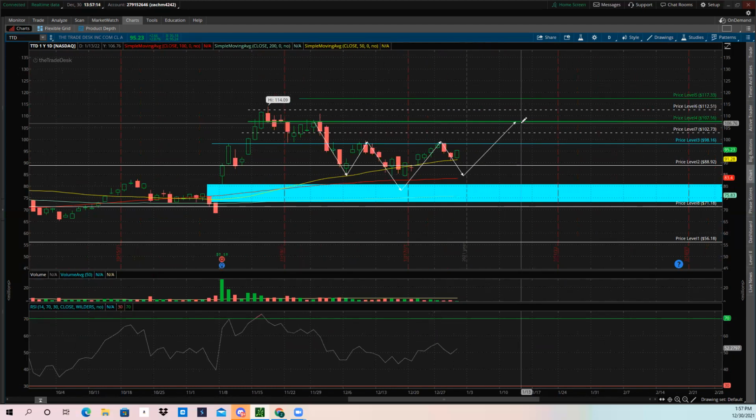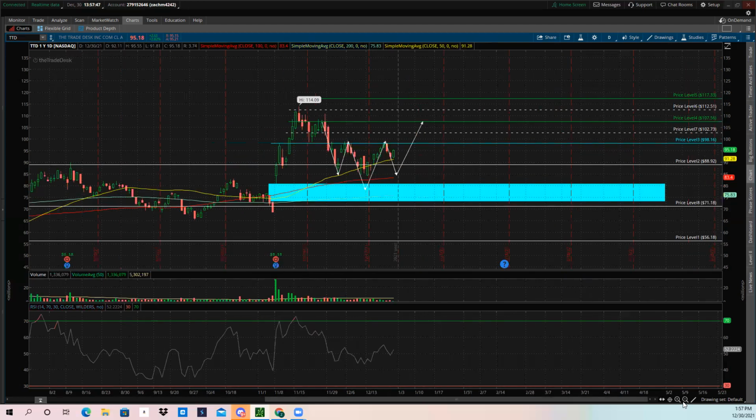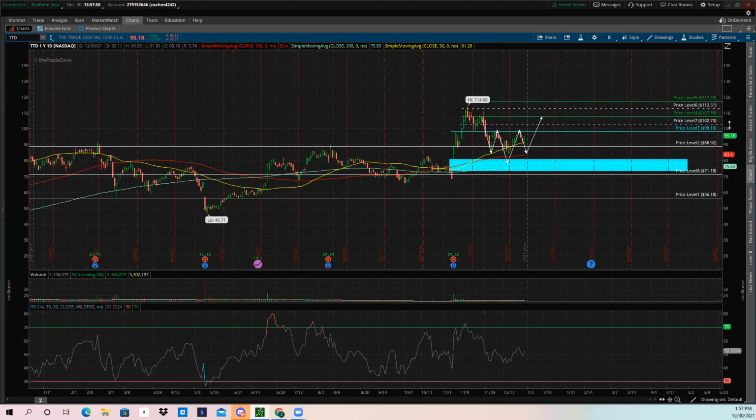TTD may come back down to 75, but if it runs up to 115 again, do you want to miss out on it just because you're waiting on the gap to fill down below? No, you don't. But you want to be cautious of it and be prepared, so that if things start to go in the wrong direction, you already have a plan. You kind of know where it's going to go, and you can short it. You can buy puts. You can ride that momentum into the gap down. And when things are bullish, don't fight the trend. It's bullish right now. Just look at the chart. It's going up, consolidating, going up.